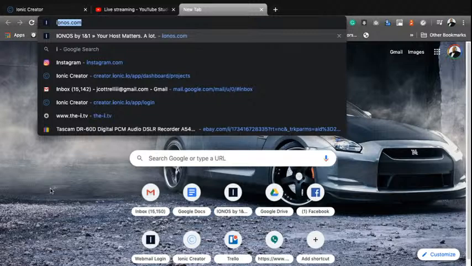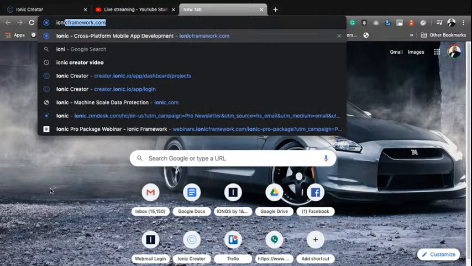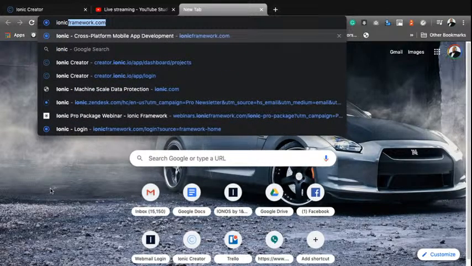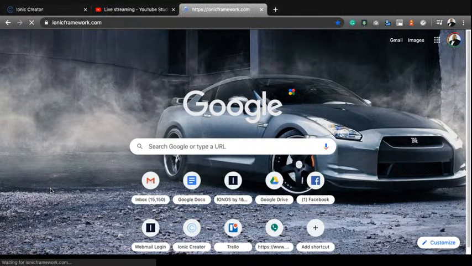The way we register is we go to Ionic Framework, that's ionicframework.com.